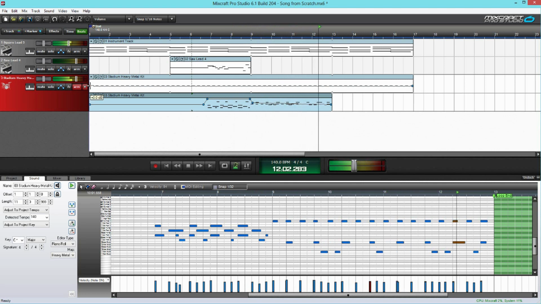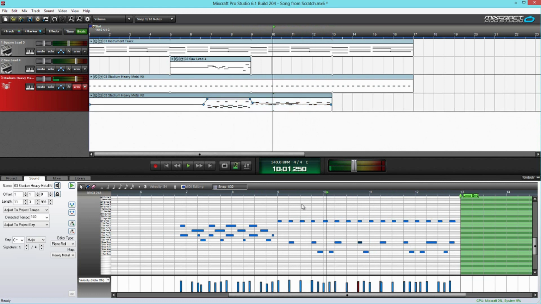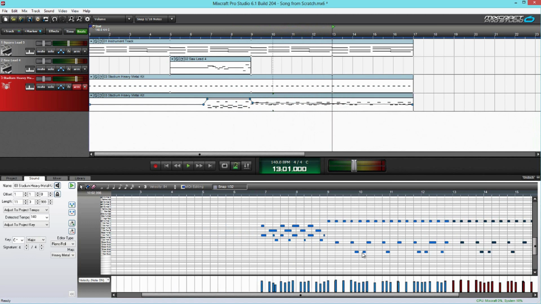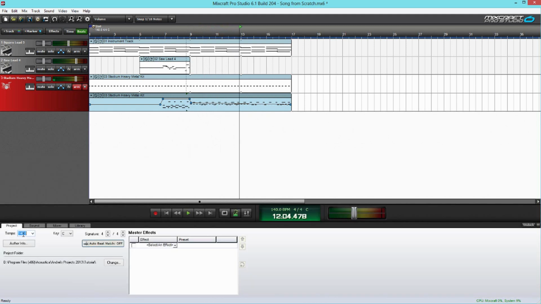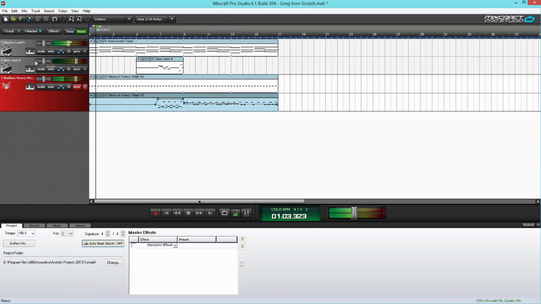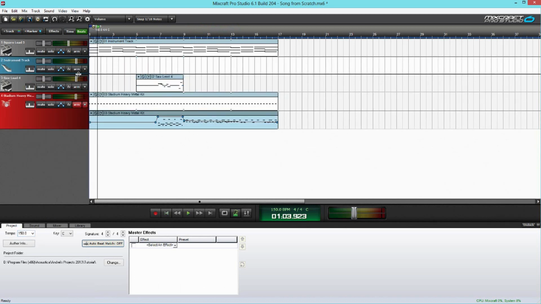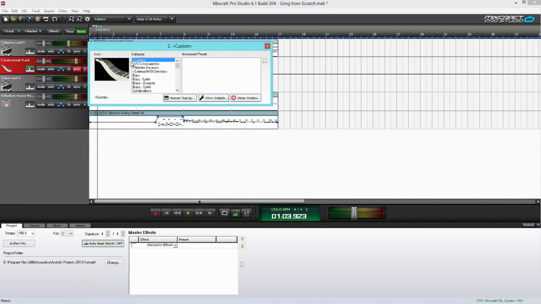Kick in the back there, and I'll just loop this section. So select it all, Control C and then Control V, so we'll paste it again, and now we have a simple beat going and these chords. So we can speed this track up a little bit. Alright, and add some more instruments in here.